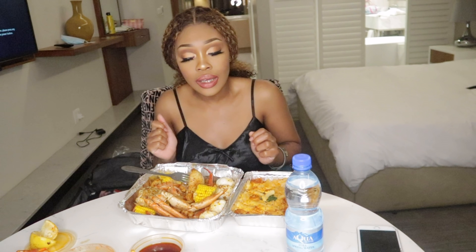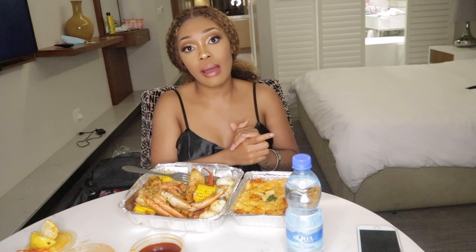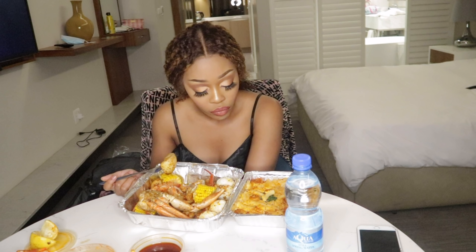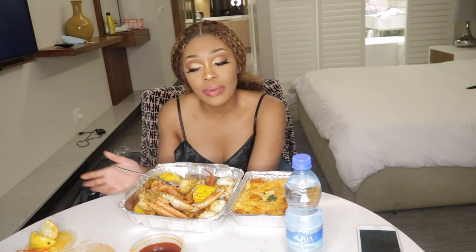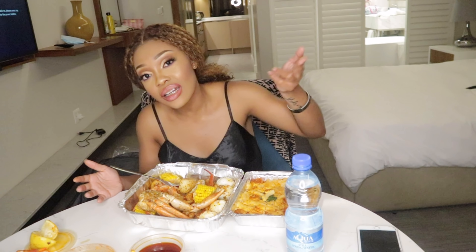I'm actually going to learn how to do my own makeup because it's about time. I can't not know how to braid hair and not know how to do makeup — I need to know one of the two. I'm going to learn makeup, hair can wait. I want to watch Netflix and maybe read a book. I have about six books I want to read this year — taking two months per book. But I'm only starting in February because for me the real new year starts in February — January is just 'on your marks.'